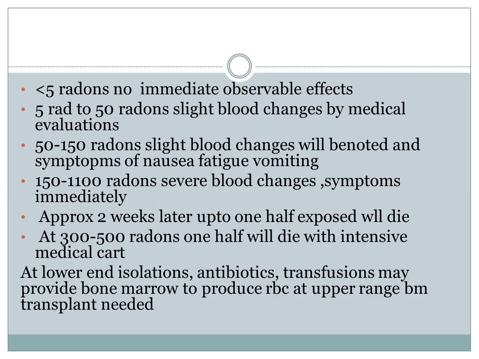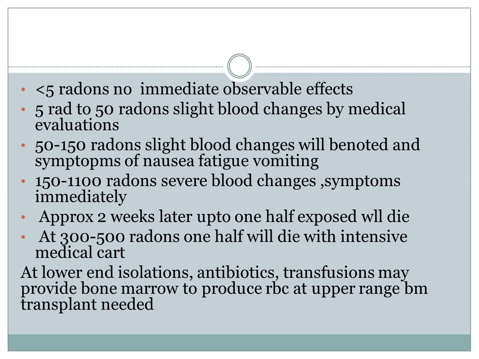So less than 5 rad, there is no immediate observable effect. 5 to 50 rad, slight blood changes are there by medical evaluation. 50 to 150 rad, slight blood changes will be noted, and symptoms of nausea, fatigue, and vomiting will be reported. 150 to 1100 rad, severe blood changes and symptoms immediately. Approximately 2 weeks later, up to one half of those exposed would die. At 300 to 500 rad, one half will die even with intensive medical care.